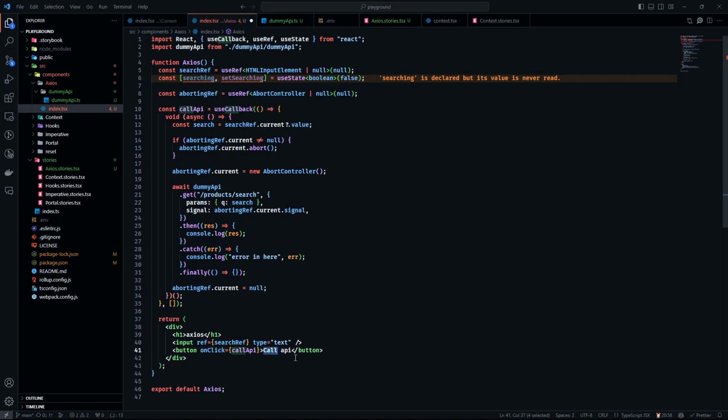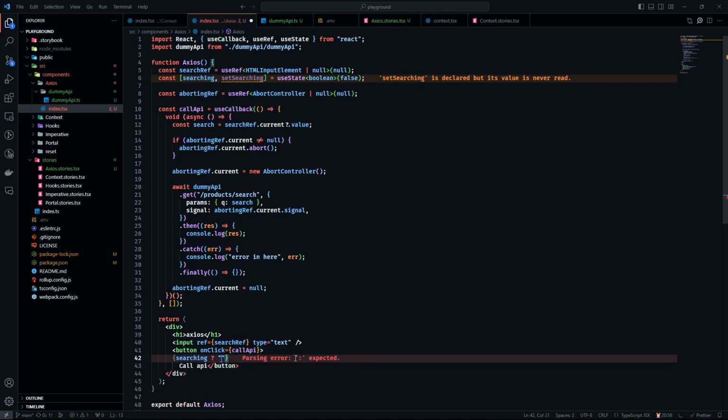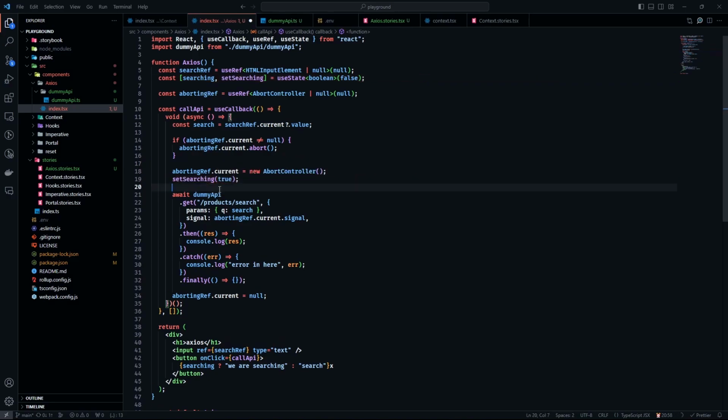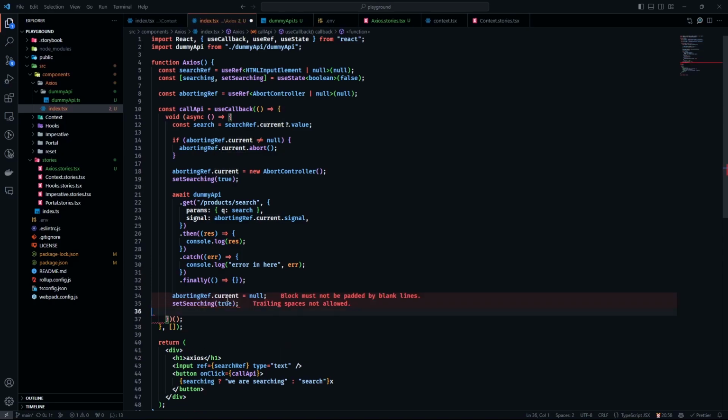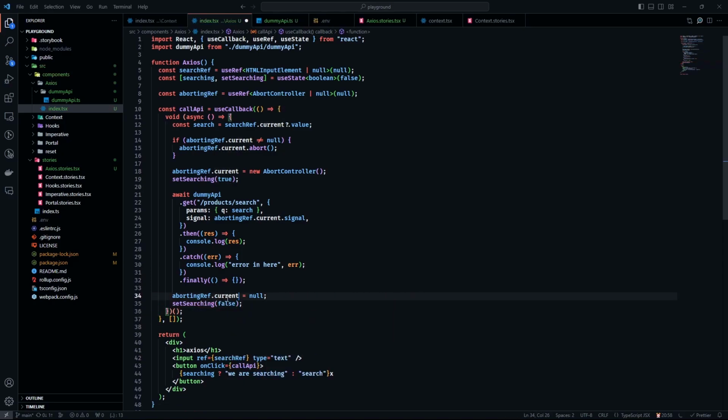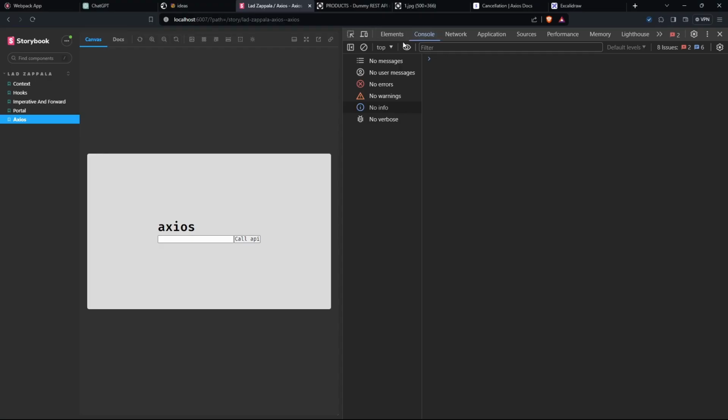And if here we are searching, we say we are searching. We could do something more fancy, but it's not the topic of this class. And here we just set searching equal to true, and in the end of our function it is equal to false.